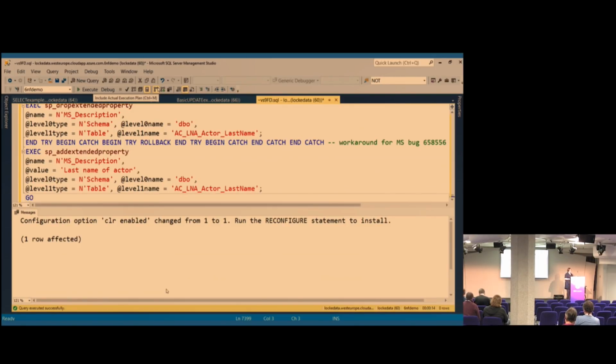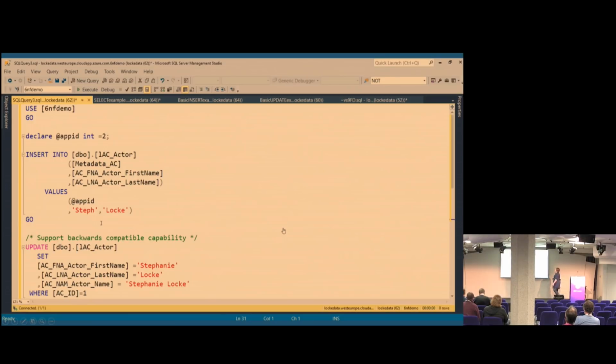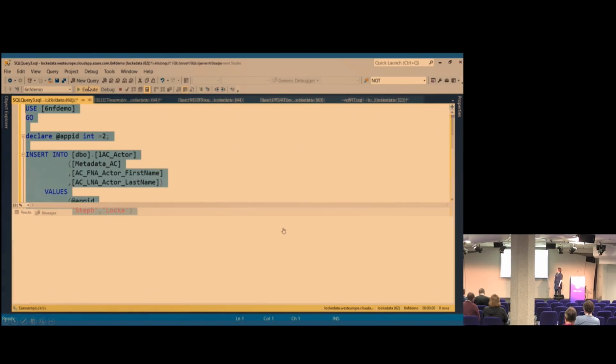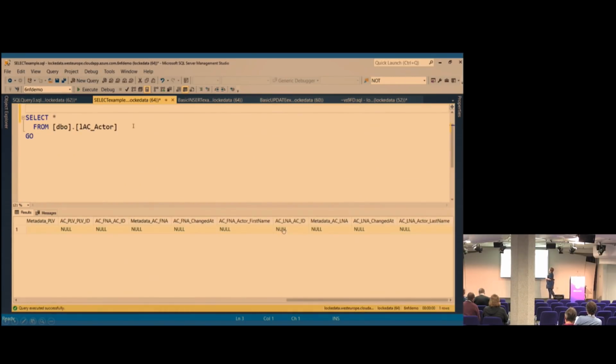Idempotent script, so that deploys. And then our new version of our app, ID 2, can do an insert. It can reference only the columns it expects. And that version of the system works.